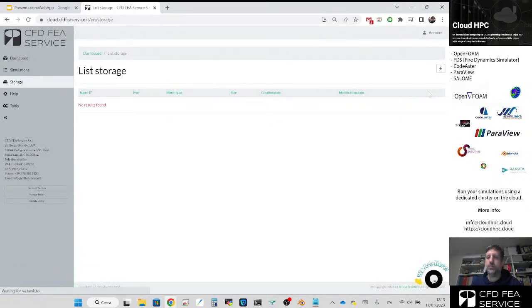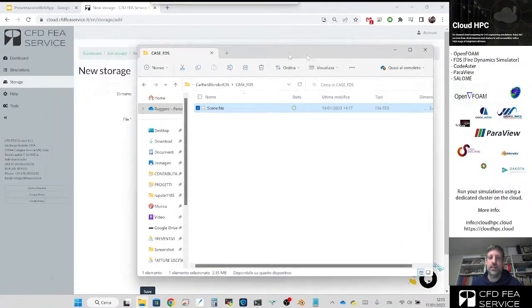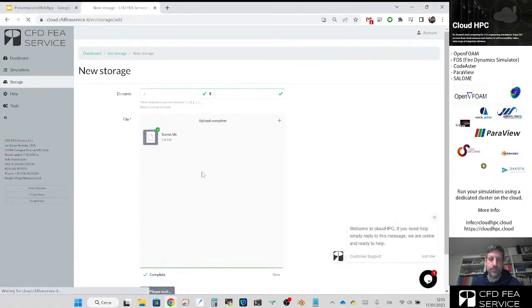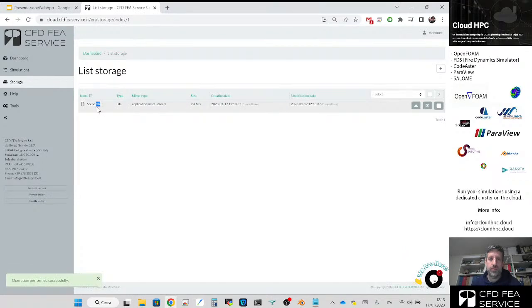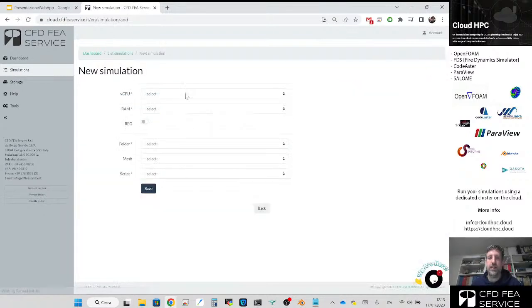We have to go to the storage and upload the scene file we've just generated. So I just drag and drop it in here and press save. So this is the scene that we want to simulate, and then we go under simulations, we press plus.